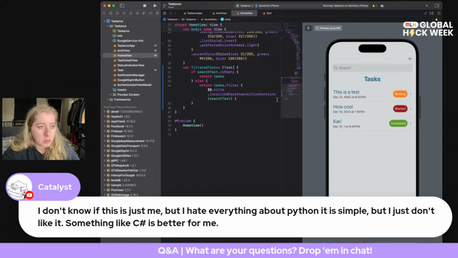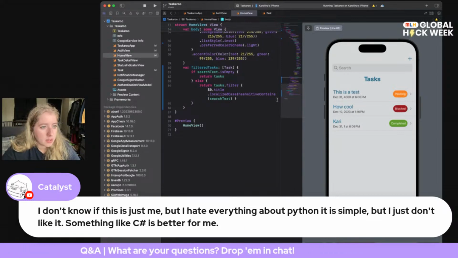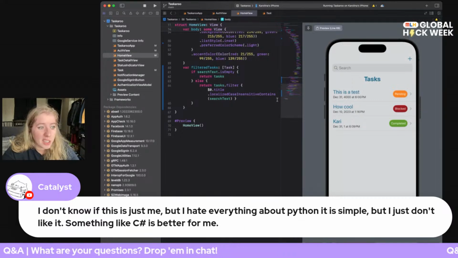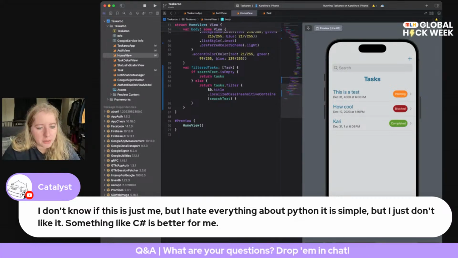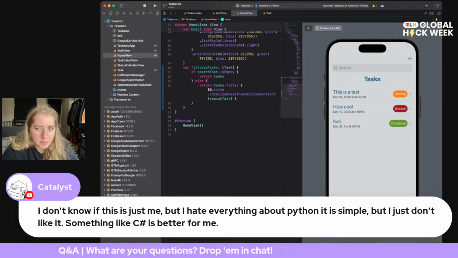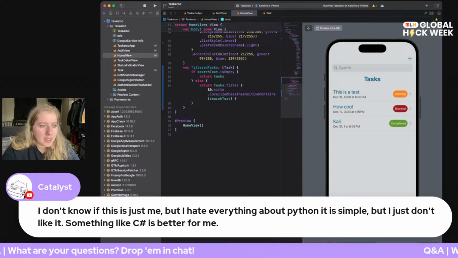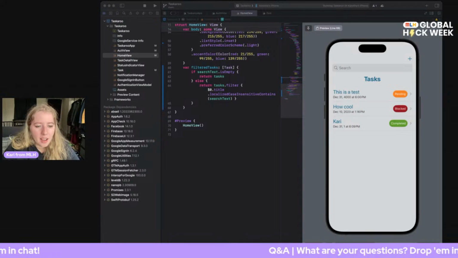For my own personal uses and building out apps like this, I don't touch Python really. C# I find similar to Java in a lot of ways, and I enjoy it for similar reasons. I also enjoy the fact that with C# and with Unity, you can make fun games. I like building stuff that people can use. I'm definitely more of a front end gal than a back end gal when it comes to that.